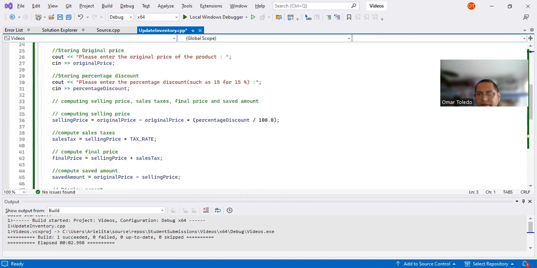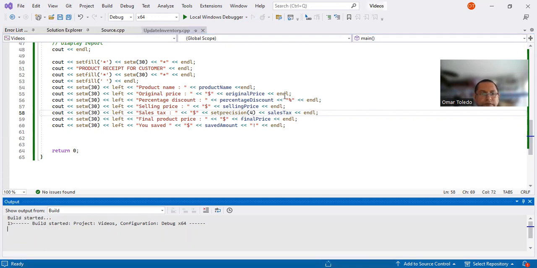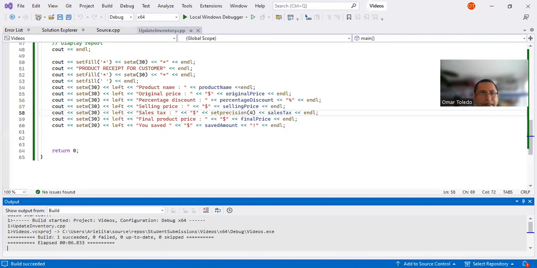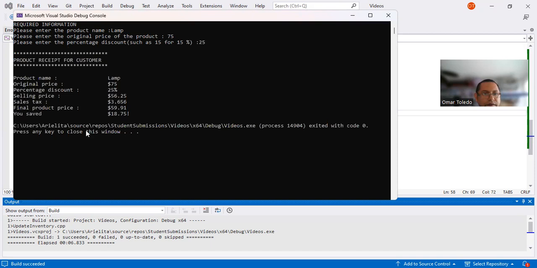Remember that. In the book you can see more details. So let's run this one. Perfect. Sales tax much better. See that? So you can play around with that.